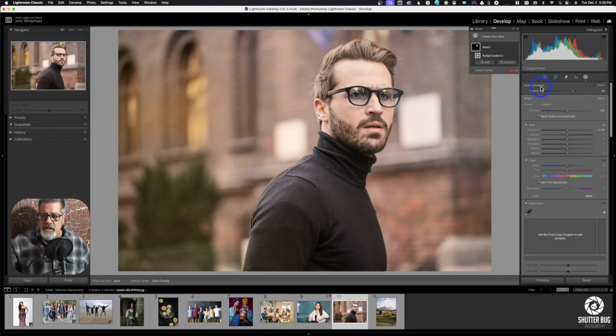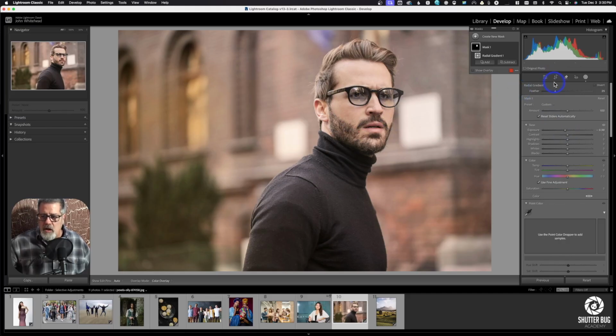And you can see right here, we have the radial gradient, and below that we have a feather. So we can change our feather. So if we want to change that feather, I can go way out here and you can see that it's a really soft feather. If we want a harder feather, we can come in here and go to the left, and that's giving us a harder feather. Essentially, what you don't want is a hard edge. So when we make an adjustment, we don't want to see where it stops and ends. So we're controlling that feather so we don't get that.